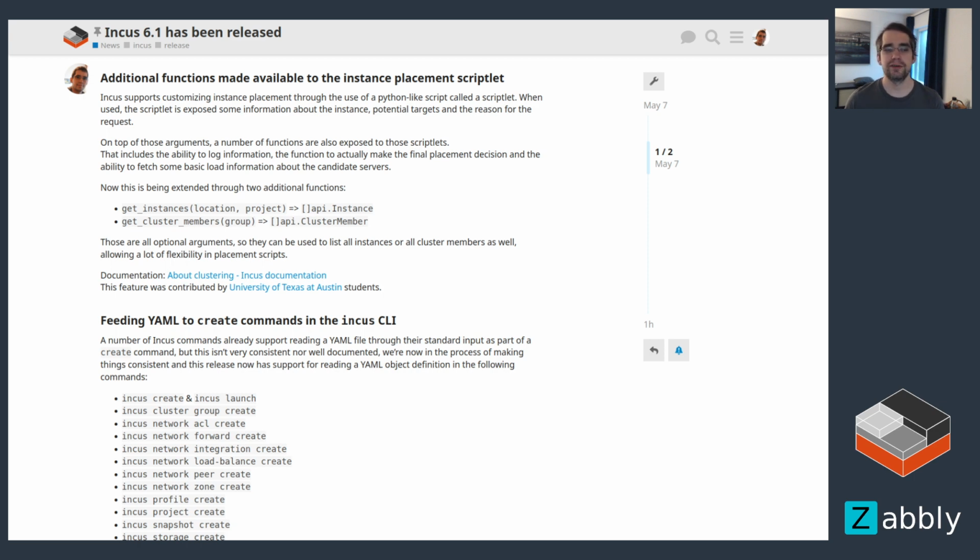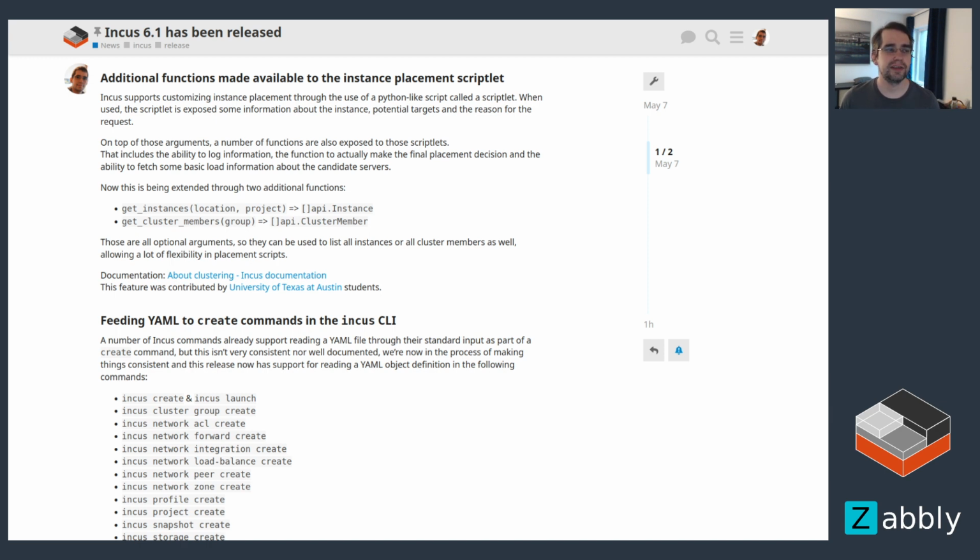all of the servers within the cluster. It can be filtered by group, which can be useful as well. If you've got cluster groups and you want to only look at, say, the set of servers you use to place containers, for example, then you can do that. And it gets you the normal information on each of the servers, like their current status, IP address, name, that kind of stuff. That also makes it easier to get a better overview of the entire cluster, rather than just being provided the names of the servers that are considered to be candidates for placement. That just gives you a bunch more flexibility in what you can do in the scripts.